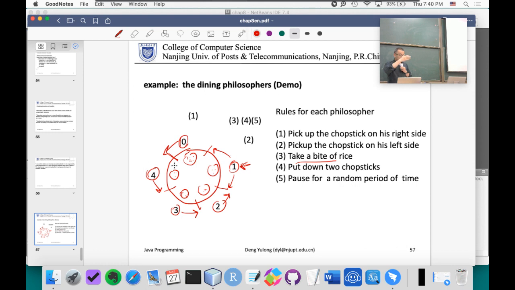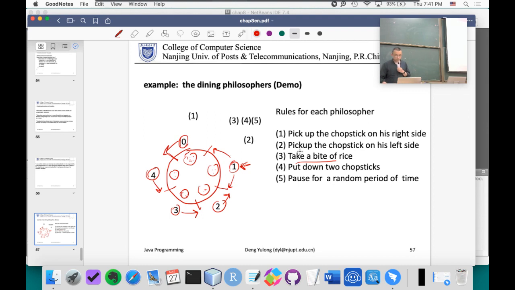So no philosopher can get into the second step. That is the problem. At this time, we call all these 5 threads deadlocked. They are stuck, never come to the next step, stuck at this step.